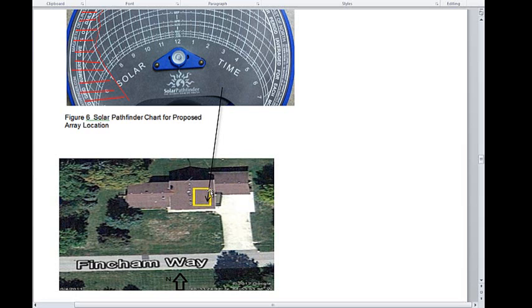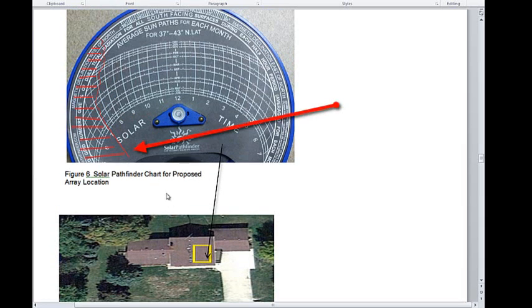So I took this image right here of the worst case scenario of the shade effect. I took a digital camera onto the roof and took a picture of the overlay of the fisheye that's on top of the solar pathfinder. Then I took it back and photoshopped this red line around here, where the shading was, because I really wanted this to stand out to show how it worked. That's the reason I did that on this particular one. And what I found was that there was 98% available sun at this location.